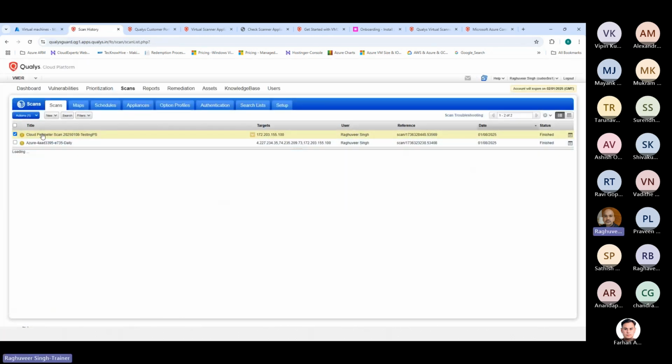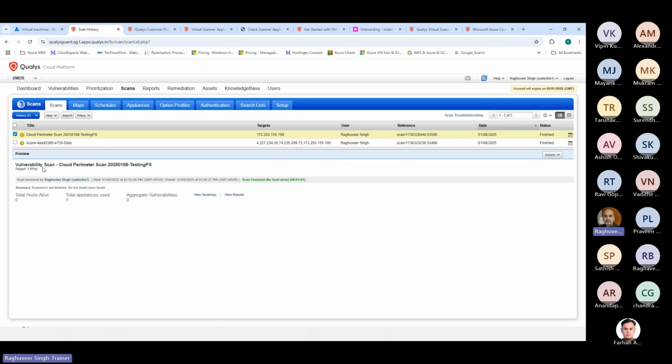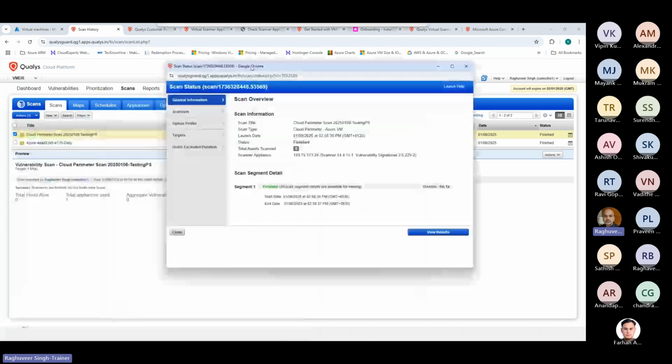And when I click on this scan report, it says vulnerability scan, cloud perimeter scan, target IP1. It says total host alive is 0, total appliance used is 1, and vulnerabilities found is 0. If I click on view summary, I can see the summary here. In the summary, this was the scanner appliance that was used.